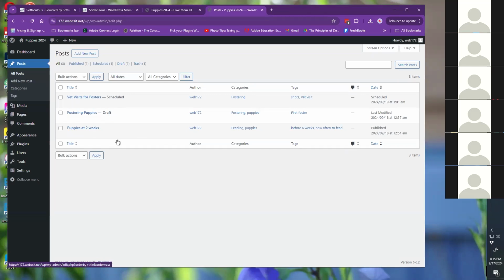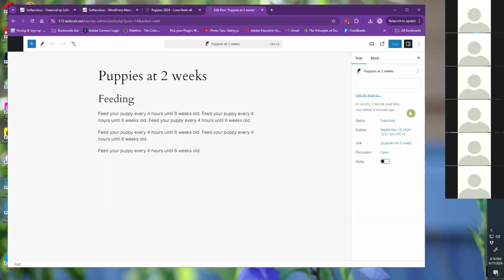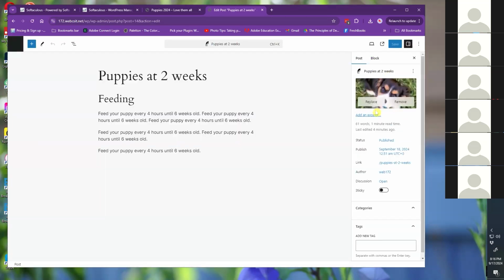Do you save it once it gets over there? It should have already been saved before. So if I came here and was editing it and made a change here, I save it at the top. Do you see it here? Yeah, I did. Let me go back. Okay, I see it there.